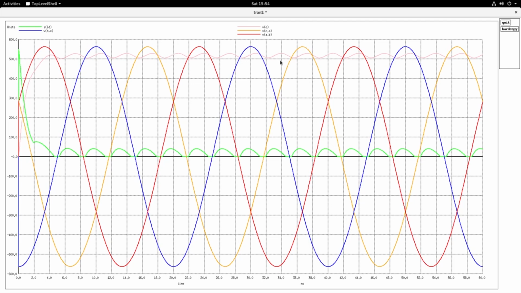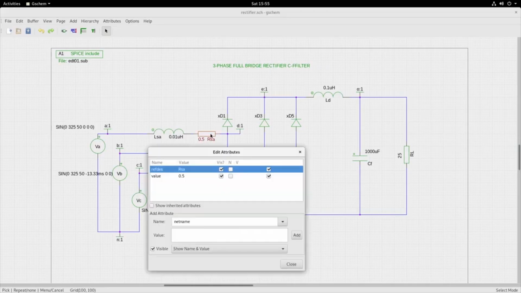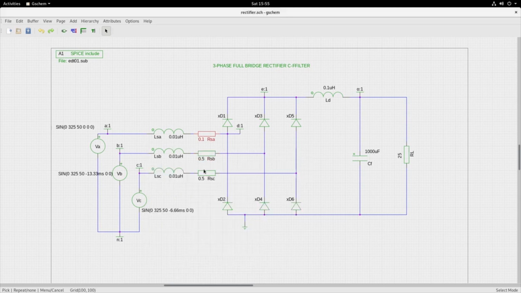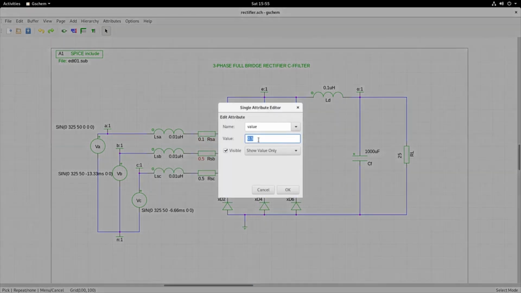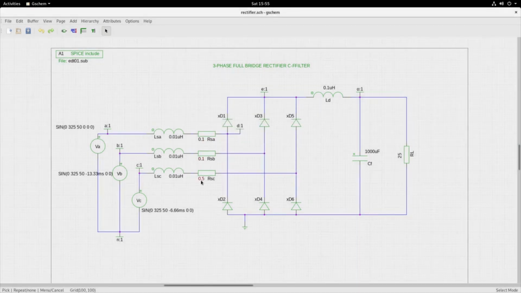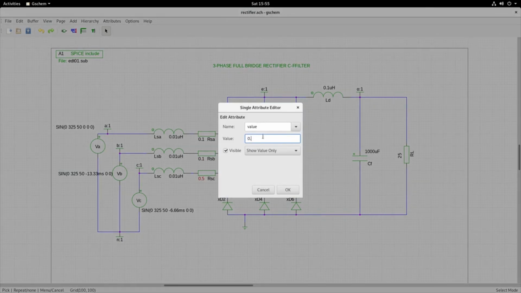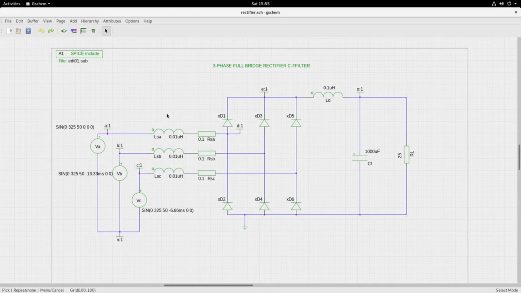If you would like to see what would be the inrush current limit when we reduce the surge limiting resistor value, then you will see that the inrush surge can go to very, very large current values. Let us have a look at that also. I will change these values to 0.1 ohms, almost no surge limiting resistor there. This 0.1 ohms would represent all the line resistances and no more.